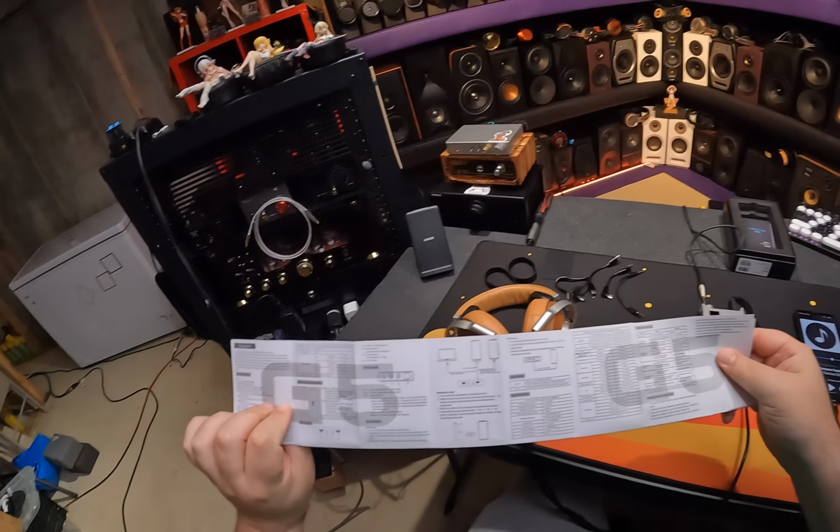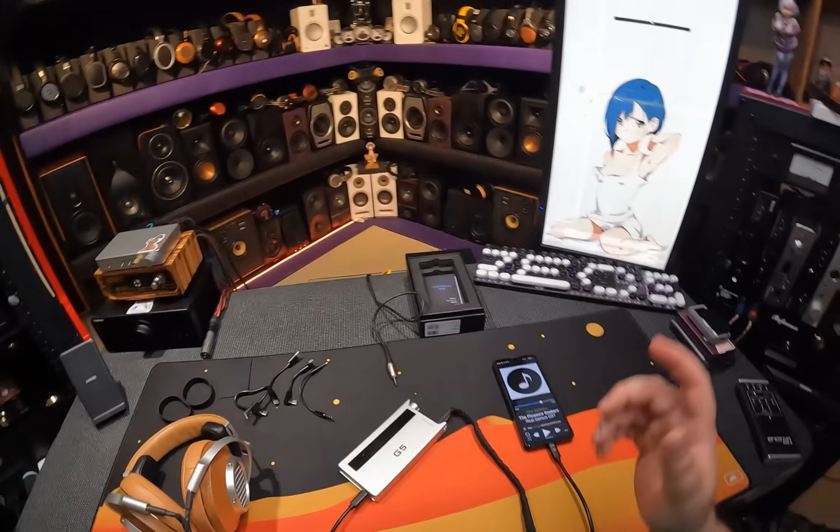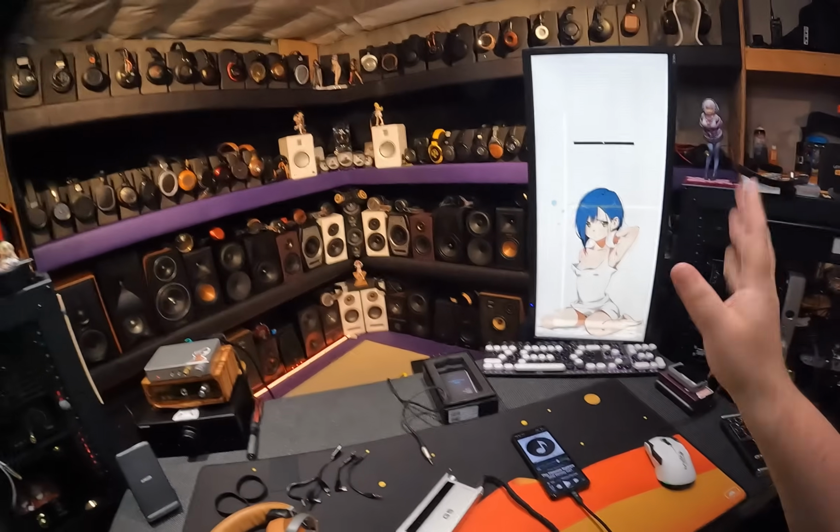Thank you. So yeah, I'm reading the manual for the G5. This is reading the Topping G5. Topping doesn't make portables. So this is a first. This is a world first.